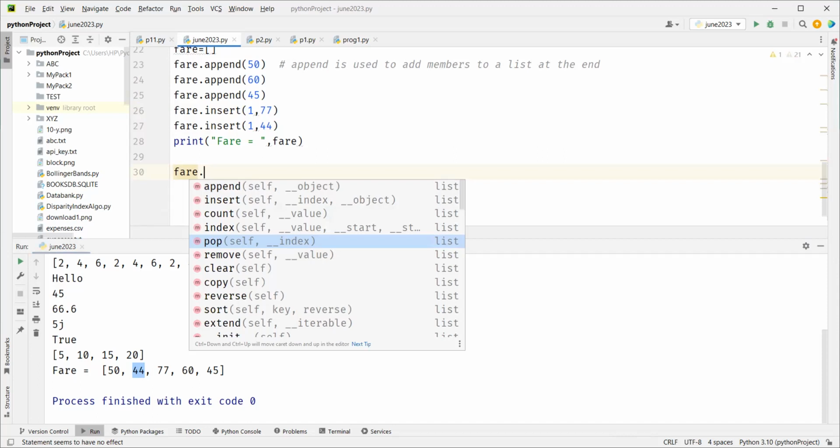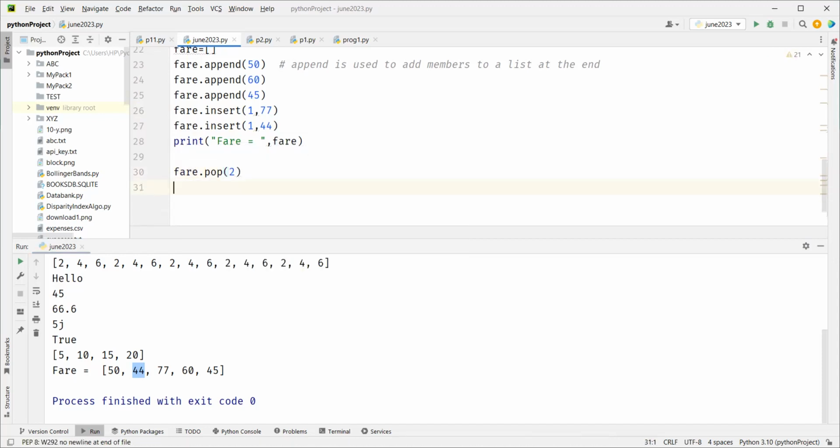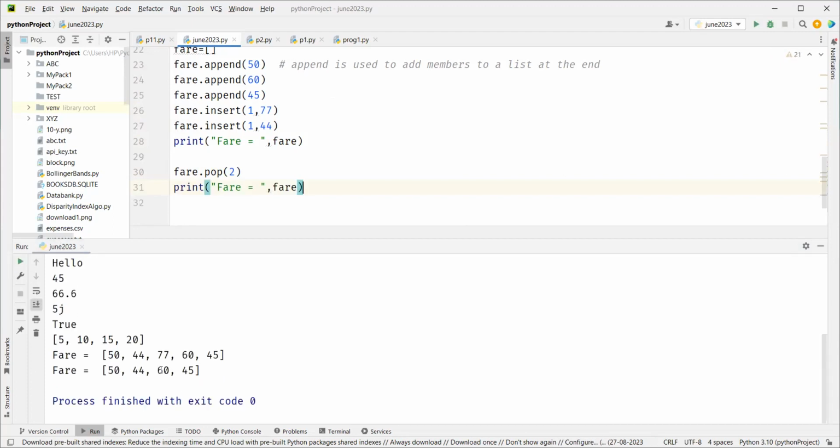So if I say fare dot pop and I say 2, index 2 means which position? 3rd position, right? Which value will be deleted? Yes, 77 should be deleted. So when you run it now, 77 is gone because you removed the 3rd position element.